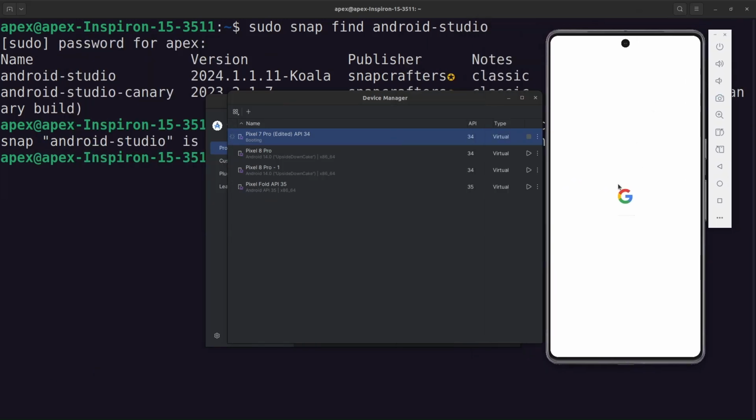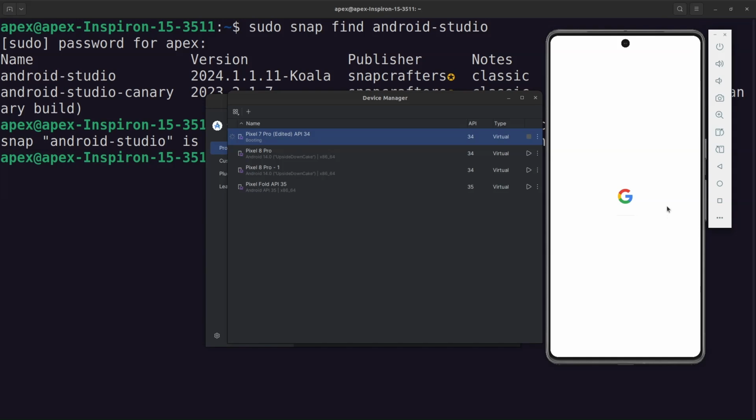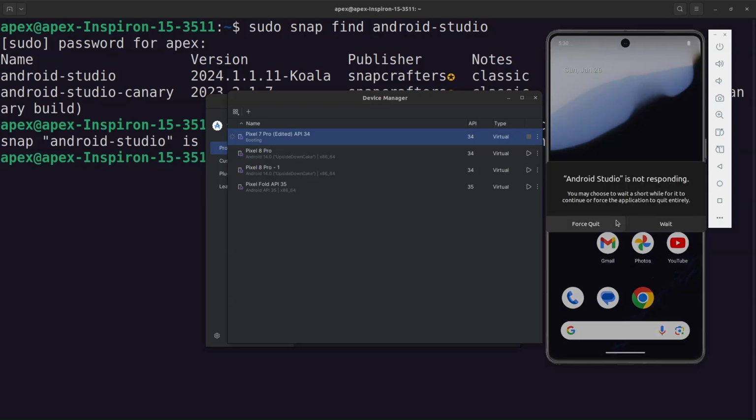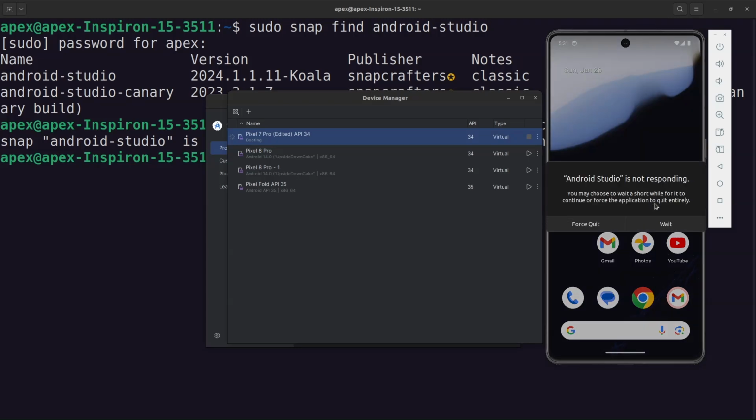So for the first time, it's going to take some time to boot. It's like setting up the device, and I'm going to pause the recording now and we'll resume once it is finished loading. Let's finish loading my operating system. As you can see, this is the Pixel 7 that I chose running with that particular operating system. Maybe it's the operating system that is causing me to receive these errors. I don't know. Maybe I'll change the operating system and we'll test again in another video.